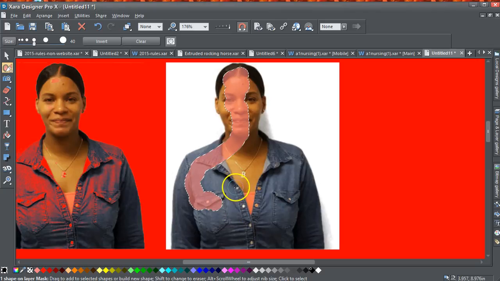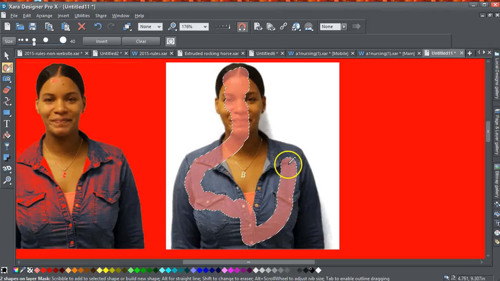Notice there are quite a few white buttons around here, and if I select white as the background layer to erase, those will be erased as well.